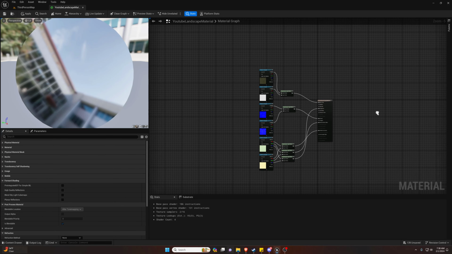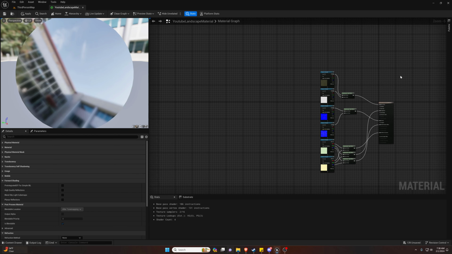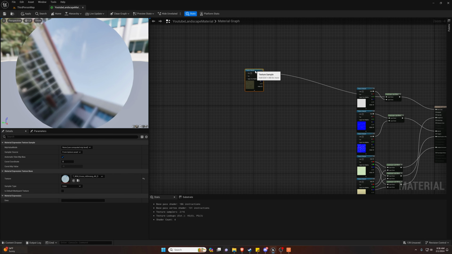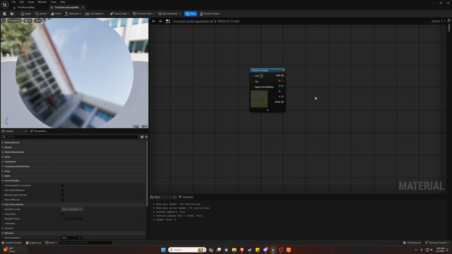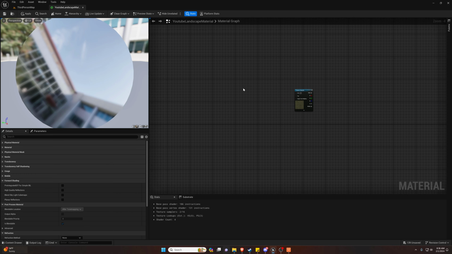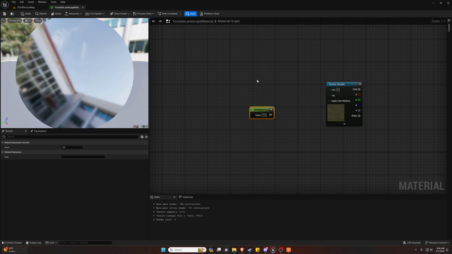Alright, let's make this grass look better by introducing variations, micro variations. So let's grab, we're gonna need this. And you can hold Alt and left click the wire to get rid of it. Bring this over here. We're gonna hold 1 on our keyboard and get a constant scalar value. We're gonna right click and type texture coordinate.